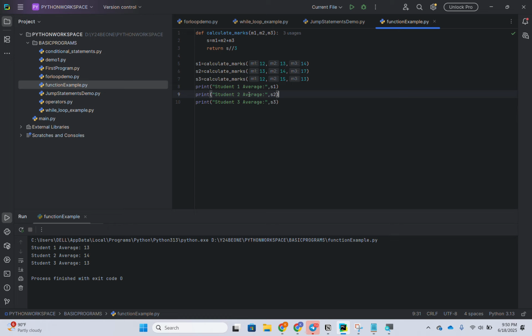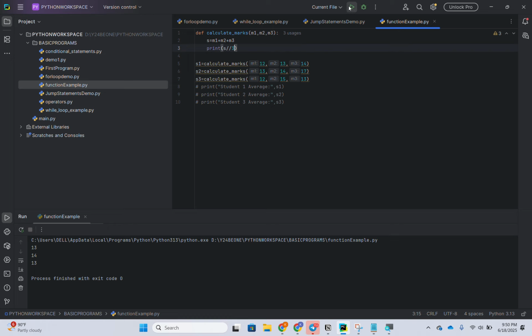See, if we are not mentioning it here, we are returning and a value will be stored here. We can print the value here also. Nothing will happen. Okay, print average. So we'll get 13, 14 and 15.